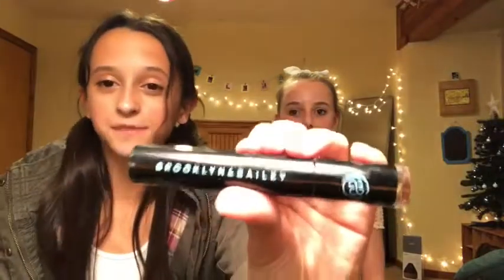The next thing I have is this eyebrow and eyelash comb, and I use it to get all the clumps out of my mascara. The next thing I have is my mascara. I curl my eyelashes, then do eyeshadow, then mascara. I use the Lash Next Door mascara — it's the Brooklyn and Bailey mascara — and I am absolutely in love with it. It makes my eyelashes thick and I love it so much.